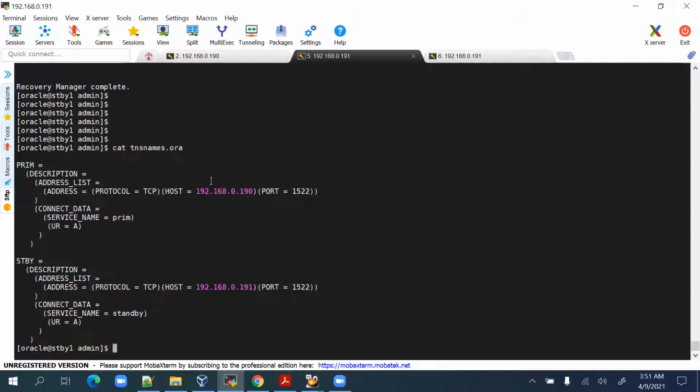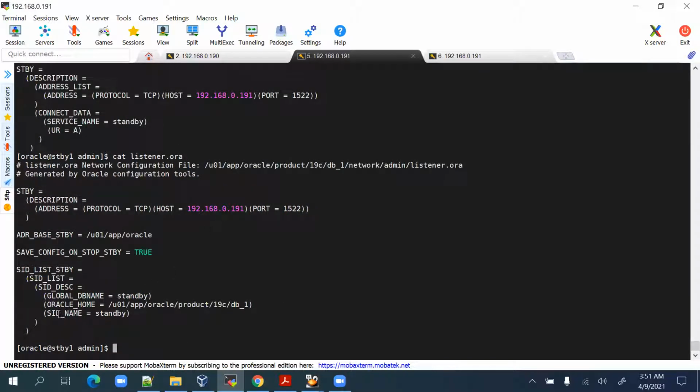In the tnsnames.ora file, I just used the host names and the correct service names. And in the listener files also, we have modified wherever a change was required. SID was mentioned in capital letters, so I mentioned it in small letters and restarted the listener on the standby location.